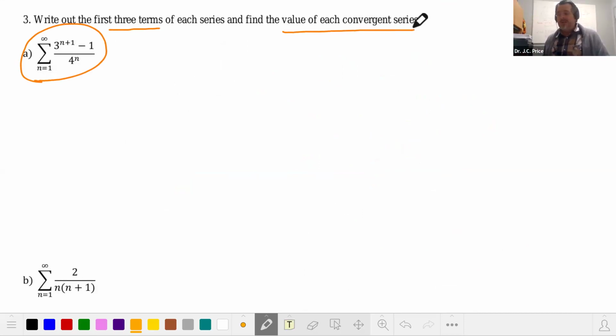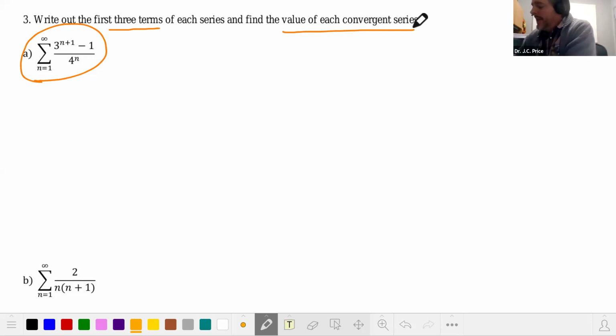So I'm telling you that these series actually converge, so then we can find the value that they converge to. In general, remember, it's really hard to tell if a series converges or diverges. And that's basically why we're going to spend the next couple of weeks figuring out techniques that can tell us whether a series is going to converge or diverge.